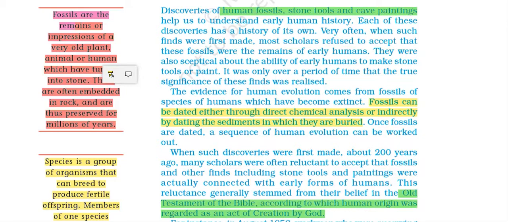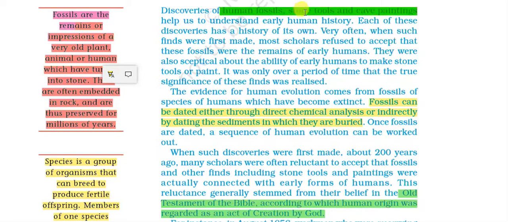animals or human beings. Now, fossils can be found about early humans. There are fossils about ancient animal species. There are fossils of ancient plant species. So any impression on the stone makes it a fossil, right? Okay, now this is number one.